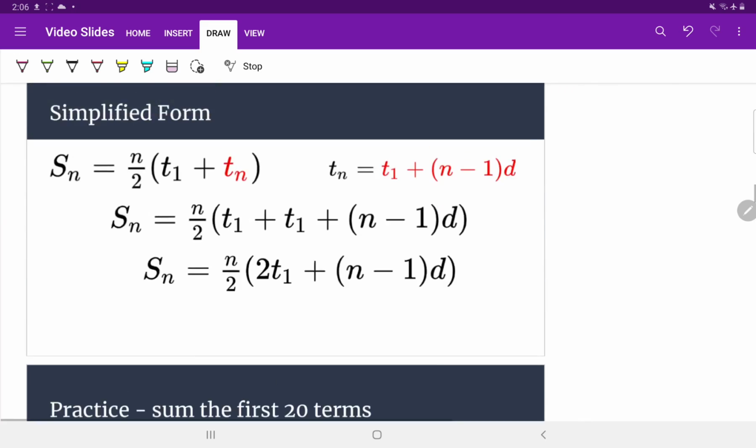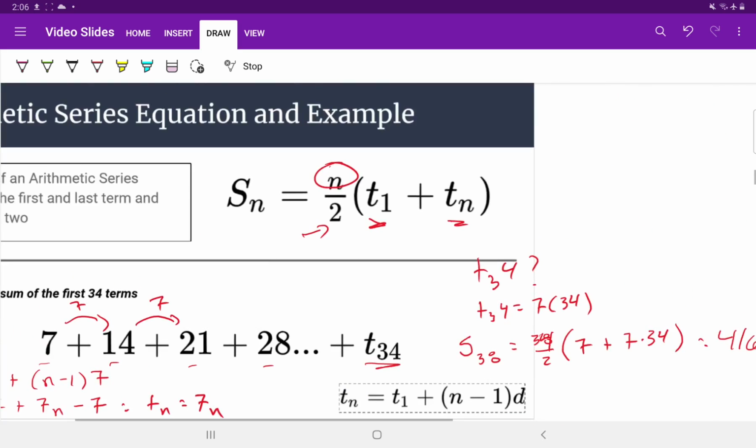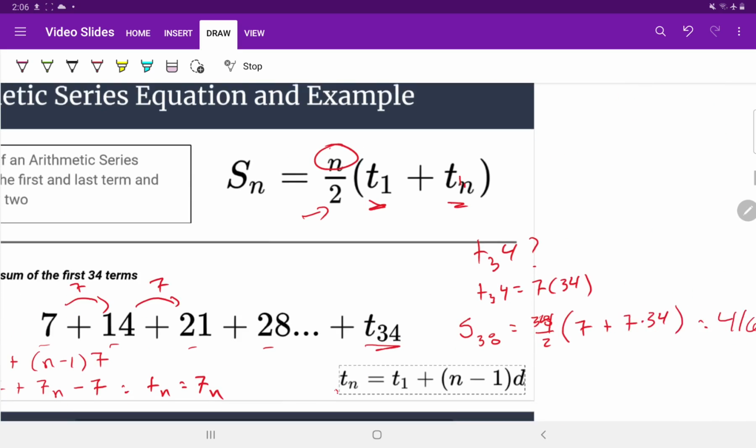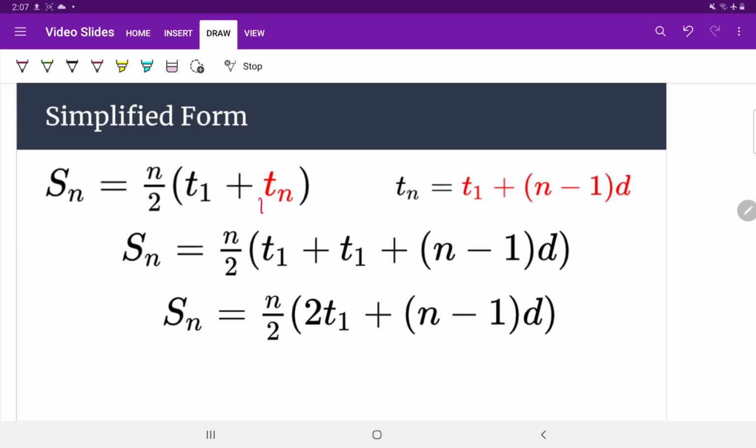So some of you might have noticed that, hey, is there a way for me to combine, like if I see Tn here and I have an equation Tn, could I just combine them together? And the answer is, of course, yes. Because Tn is also equal to this right here, then we can substitute this into the equation. And we can simplify just a little bit because you'll notice you'll see 2 T1s. So you can just have the 2T1 right there as an abbreviation.